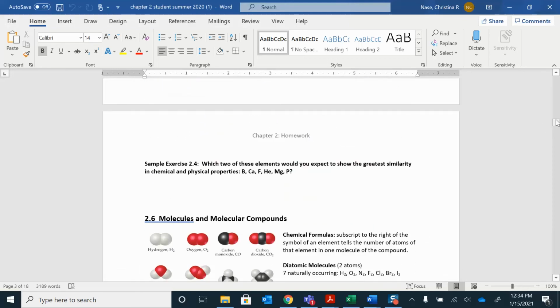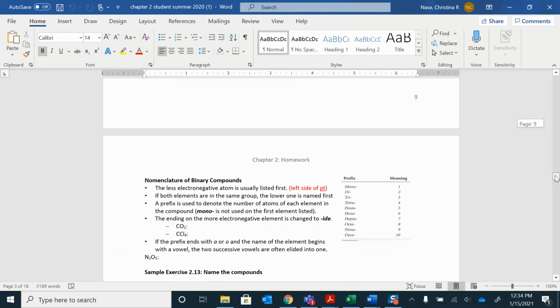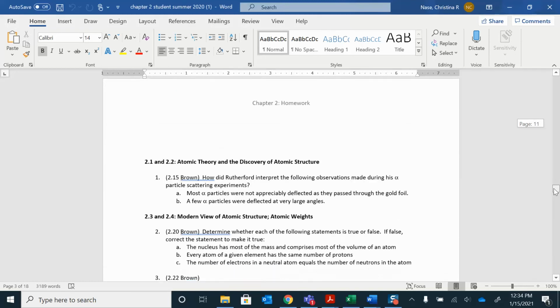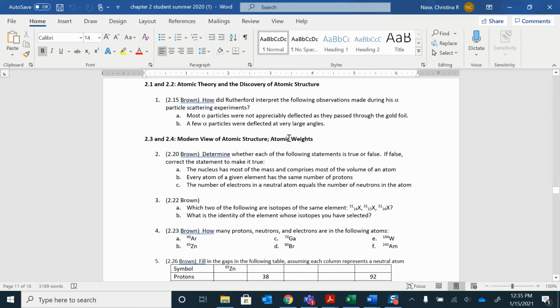At the end of this document, we have additional homework problems. So if you didn't want to buy the book, and you don't have to, if you don't use textbooks, don't waste your money. The textbook is great. You can get it at the bookstore, or you can buy an older edition of that book online. You can pretty much use any chemistry book as a reference. I'm not going to assign specific things from the textbook. Instead, I took out all the problems that I liked from the textbook, modified them a little bit, and put them in here for you.